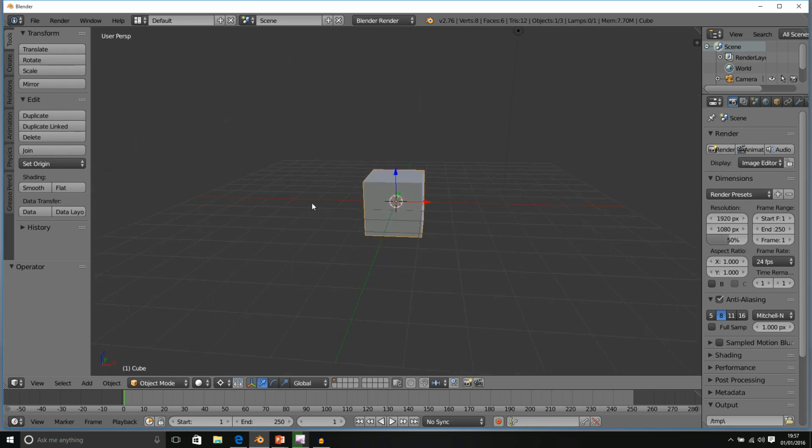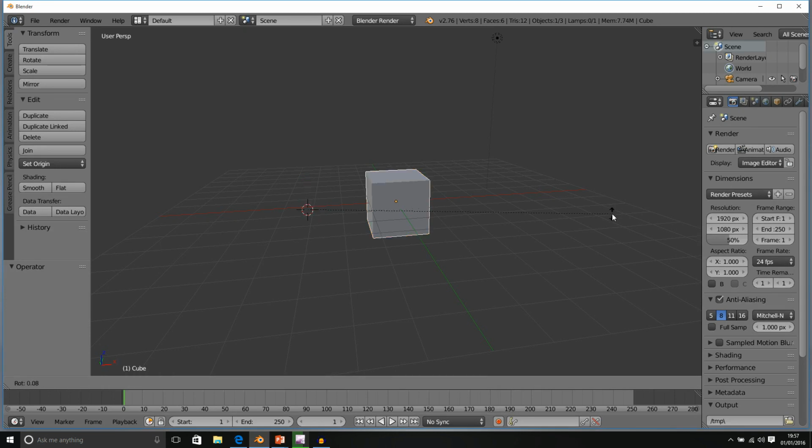So if I move the 3D cursor over here, and now I rotate, so I'm going to press R, we can see it rotates and it actually moves our object around that 3D cursor. This is particularly useful when creating things like animations, where you're creating things like jumping animations.